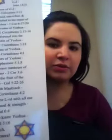I've got a bookmark that has scriptures on who the Bible says you are in the Messiah, and the weekly Torah portions, and a quote from a Beth Moore Bible study I did that I really liked. So that goes on the outside pocket, and then you open it up, and this is what it looks like here and here. So I'll go through this.